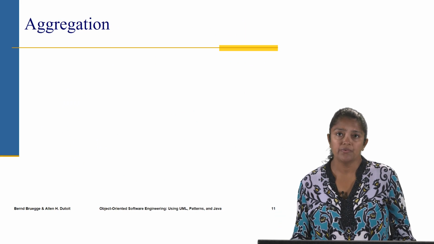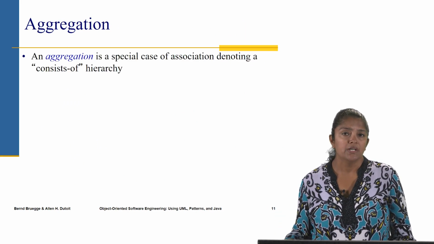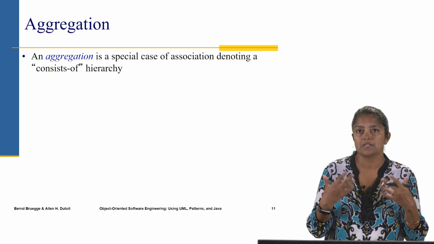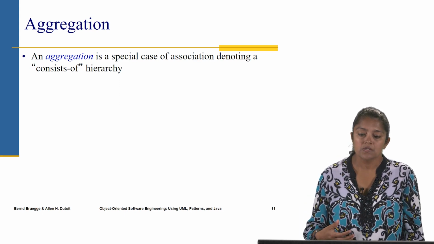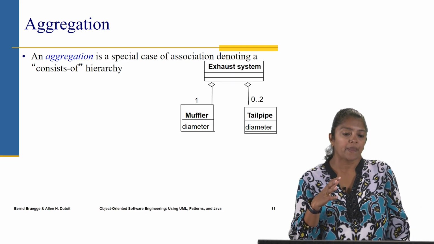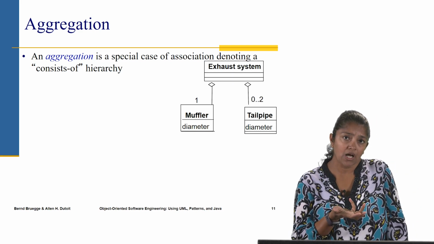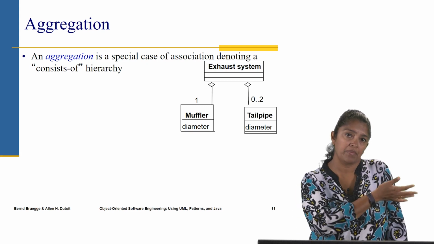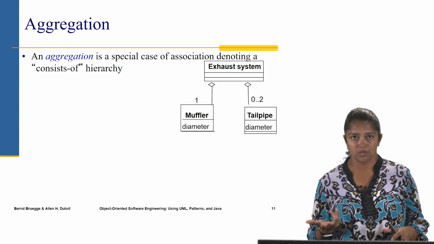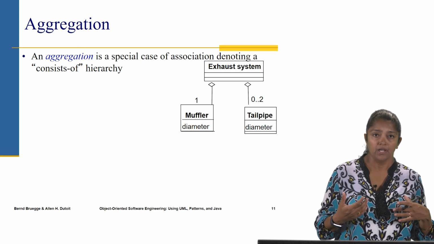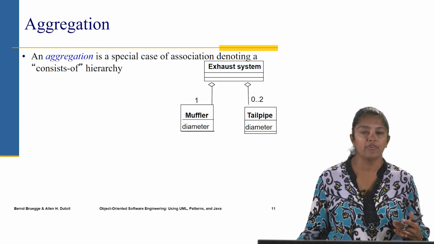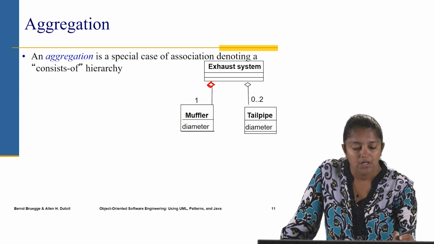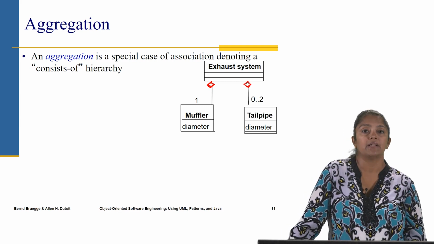Now there could be other types of relationships. Aggregation is one of them. It's a special case of association, and it specifically denotes a consists-of hierarchy. The idea is to do some kind of aggregation. To provide you with an example, say an exhaust system. Class exhaust system could be an aggregate that comprises a muffler, a tailpipe, and maybe other components. So in this case, the association is more specific, and it's indicated as this consists-of hierarchy, and in UML class diagram notation, the association with this diamond symbol indicates that aggregation.